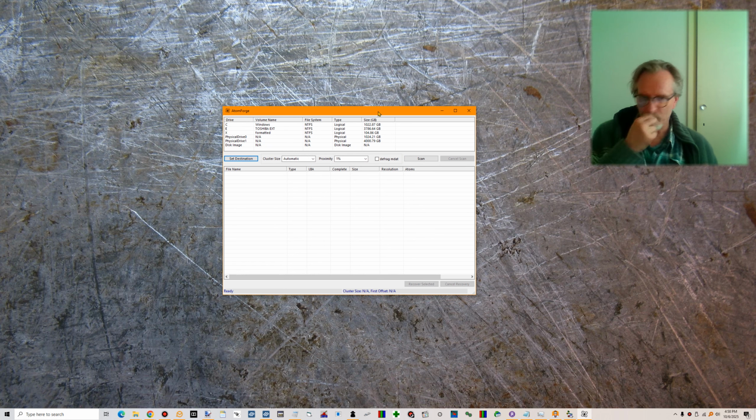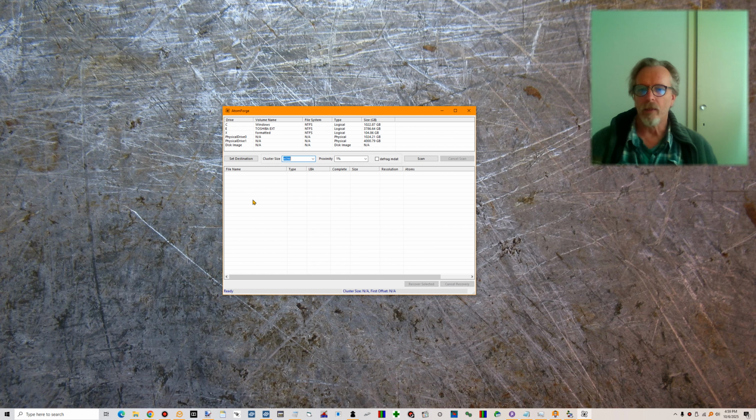Now, one thing the tool needs is the correct cluster size, and it takes a little while for it to work this out. Since I know the cluster size, I will just select it now to save some time. Otherwise, we're looking at it scanning, trying to guess the cluster size. And the outcome will be 4K clusters in this example.